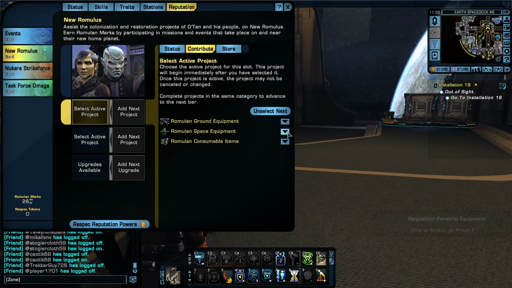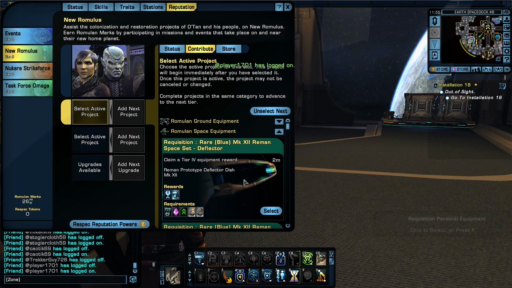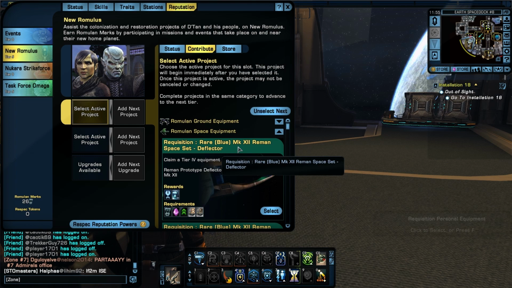Now, beyond the store, there are ship weapons that you can get that we looked at. They have all the types, Romulan plasma. There are some unique ones available. First of all, there is a Romulan set. There is a deflector, impulse engine, and shield set. Reman and a Romulan set, I should say. And there's rares and Mark 11s and 12s and different versions. Again, just get the Mark 12. Like, here's the rare Mark 12. I wouldn't even bother. I'd just go with the very rare.